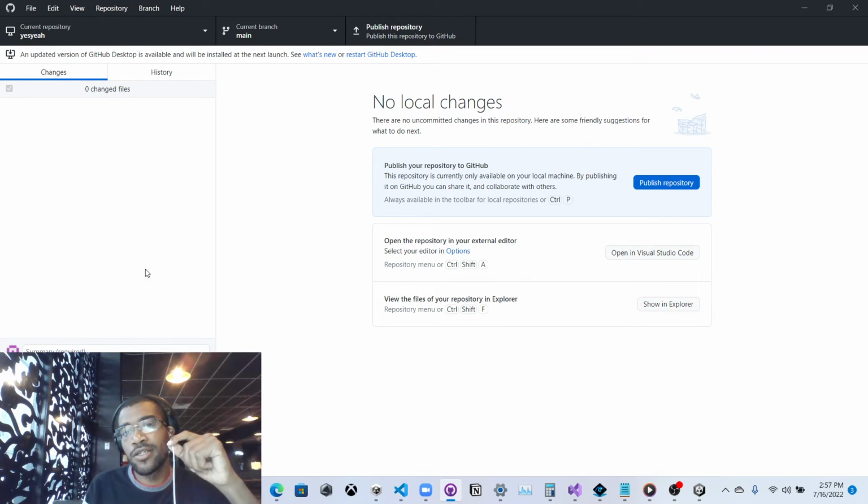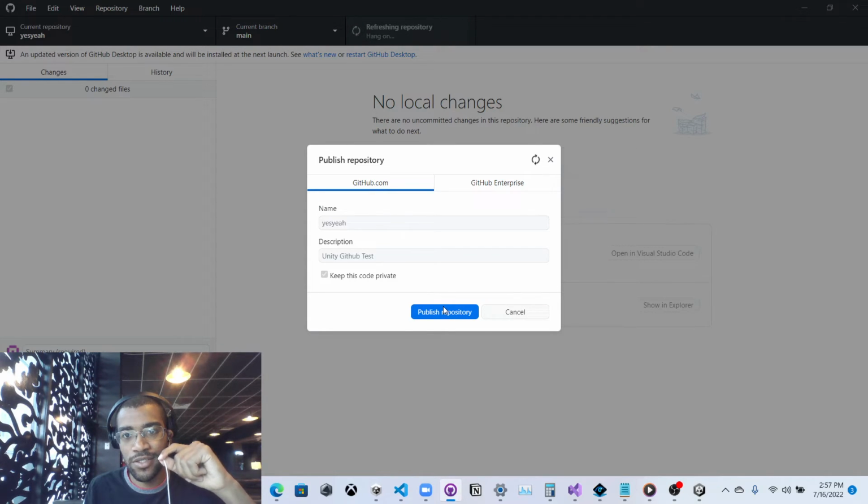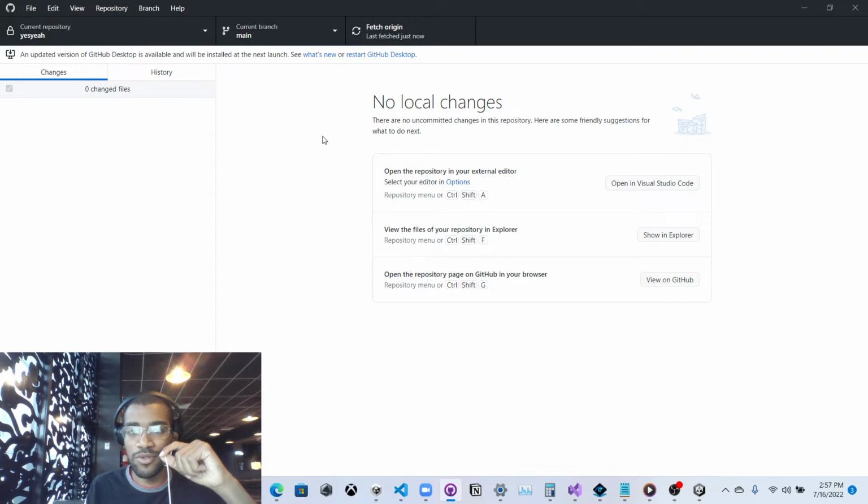And the next thing we want to do is publish repository. Yes, I want to keep it private. I like this description. Publish. Okay, woohoo!